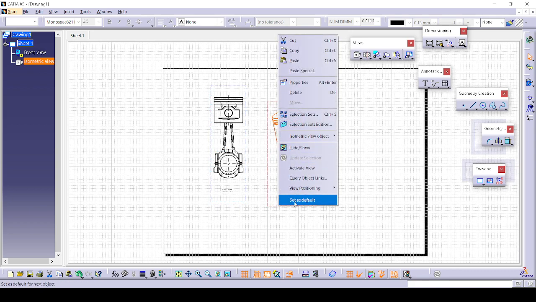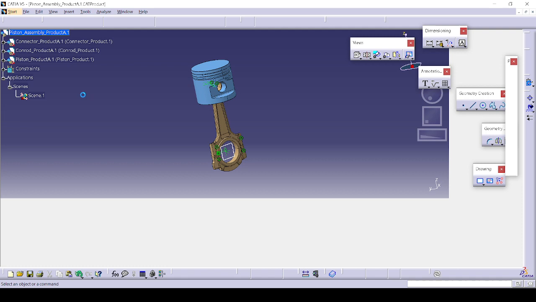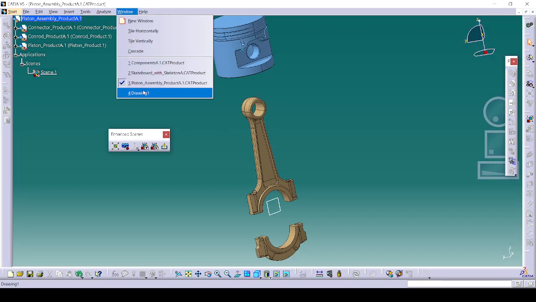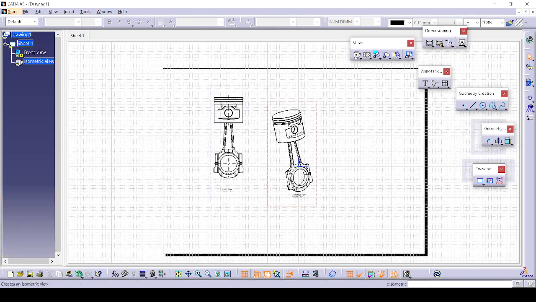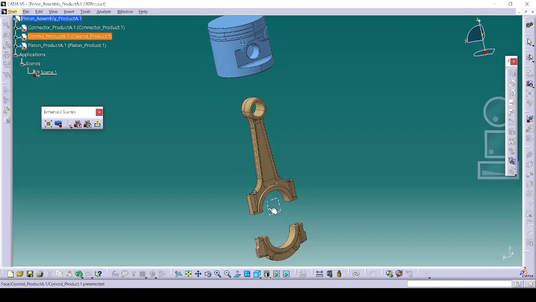To do this one, this is the isometric view. I want to do the exploded view. For that, you need to open the exploded one. Double click exploded. Go to the drawing. Go to isometric view. This and exploded.